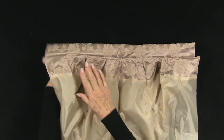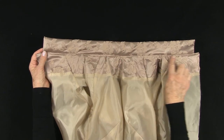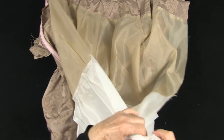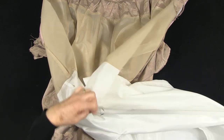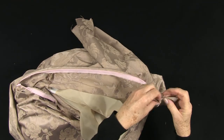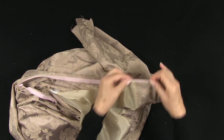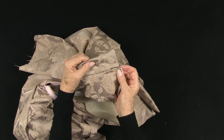The neckline seam is pressed and understitched. Don't worry if you have a few creases on the inside — it is the front that is important. Before we go any further, we will finish the centre back seam of the lining up to the point where the zip ends. Going back to the neckline, we will be turning in and pinning the facing and lining to the zip tape, ready for slip stitching in place. To finish, we will sew on a hook and hand-worked loop in these two places as a closure.